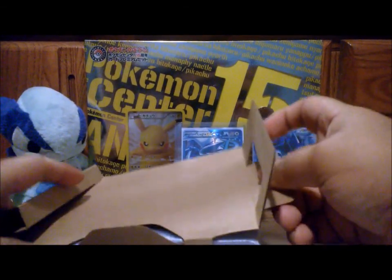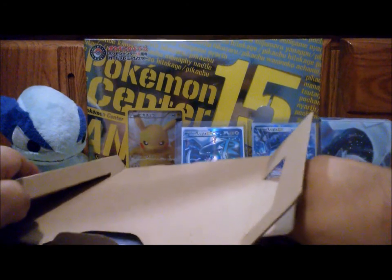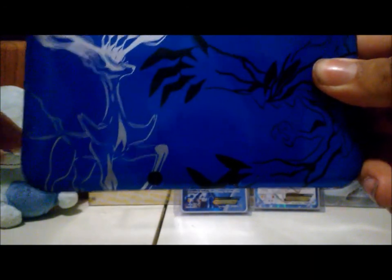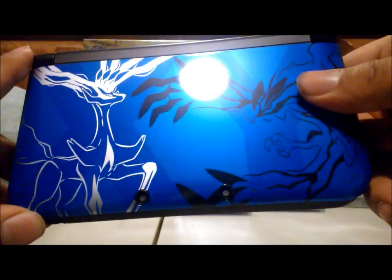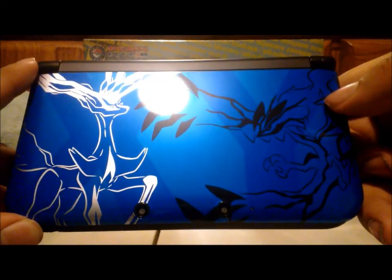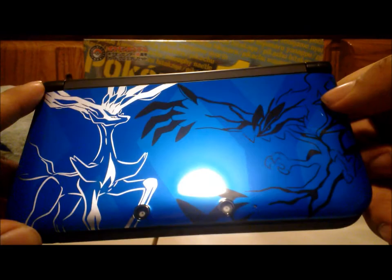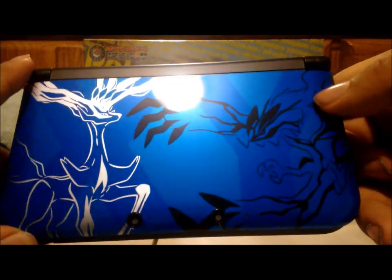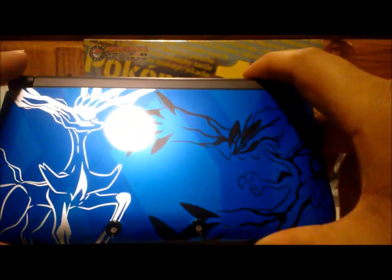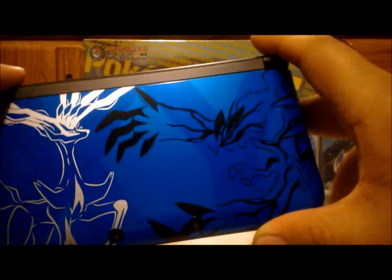Now for the real thing. Oh, that is just nice — look at that, that is cool. Look how the light hits it. That is nice. Oh, wow. It's actually a glossy finish, which I kind of don't like because I thought it was going to be a matte finish like the other ones. But that's really, really cool.